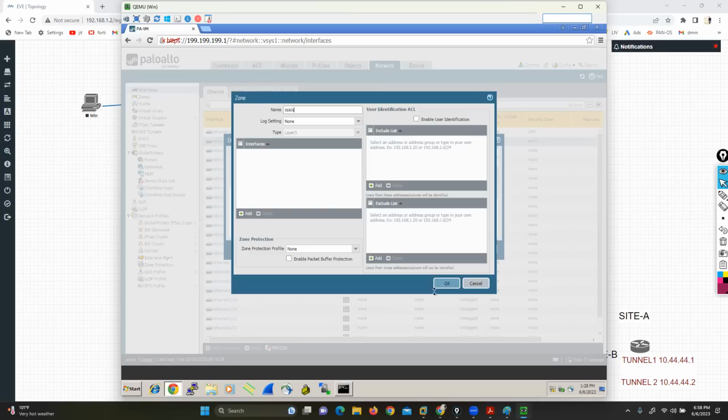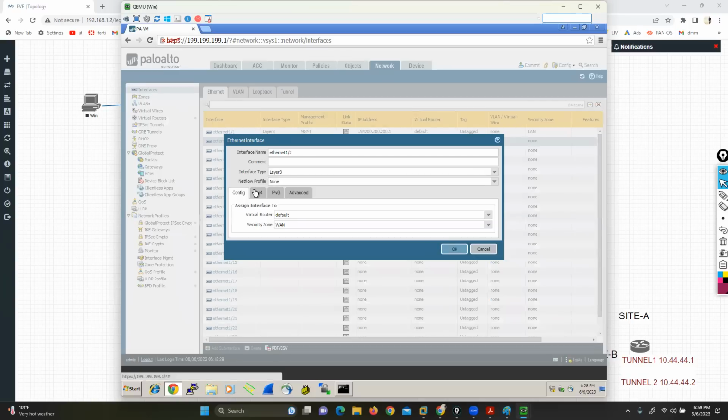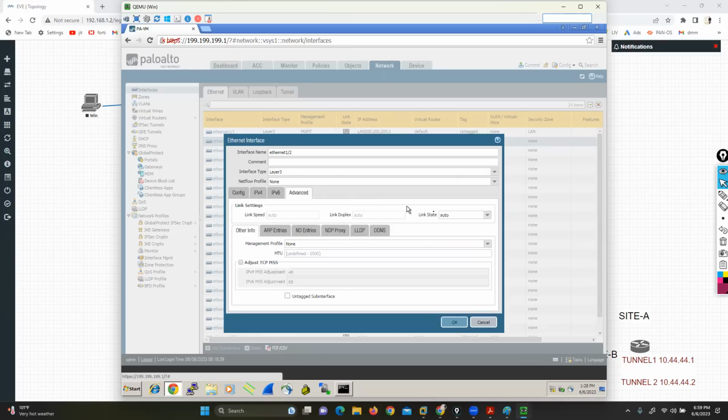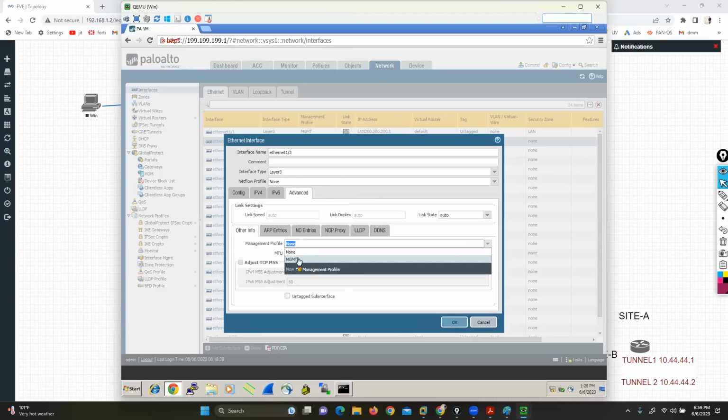WAN zone, IP address through DSCP. Management profile, MGMT.